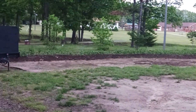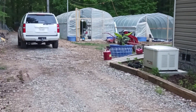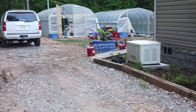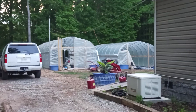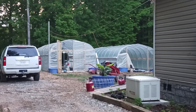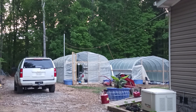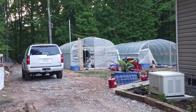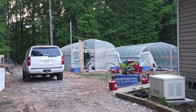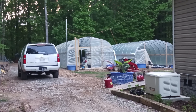All the potatoes are doing good out there and everything else is rocking and rolling — everything's blooming and having a good time. I thought I'd let you know I'm still moving forward, doing the best I can. It's getting through this time of season when the heat starts getting involved. So I had to get out early in the morning and work in between sessions — work a little bit, go cool off in air conditioning, come back out and do a little more, then later in the afternoon when the sun goes down do a little bit more and call it a day. I hope you all have a good Monday. We will talk to you later. Bye.